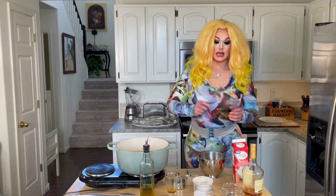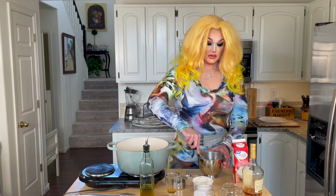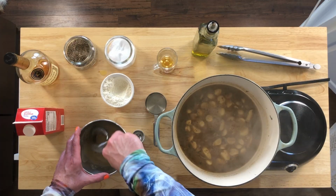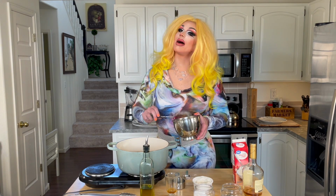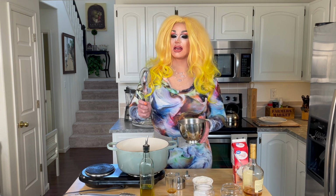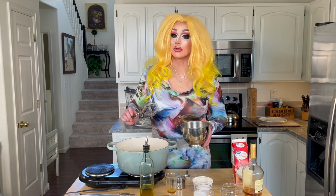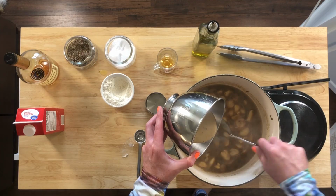Grab a whisk. I like this thing. It's cool. It looks like an ear. Whisk it up. No clumps. Ooh, there's a clump in there. I will not rest. I'm gonna whisk it back into the sauce. Another just the tip for you, I wouldn't recommend using a wire whisk in a ceramic pot, but I don't have anything else, so I'm just gonna be really careful not to scratch the bottom of my pot. Because I love this bitch and I don't wanna hurt her.